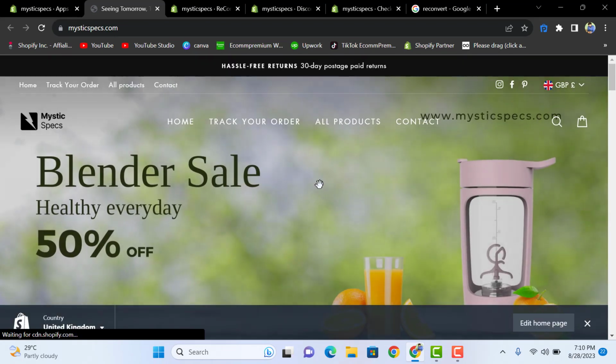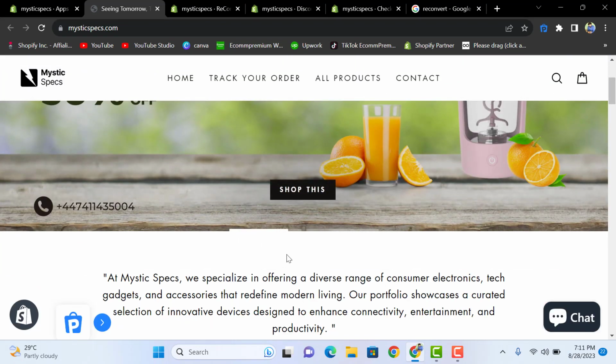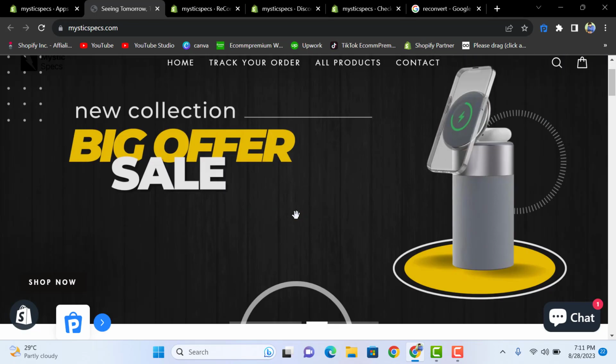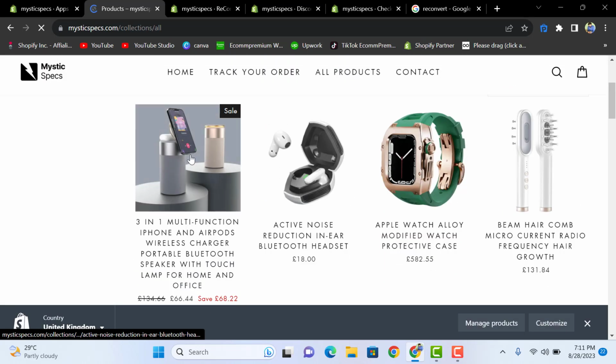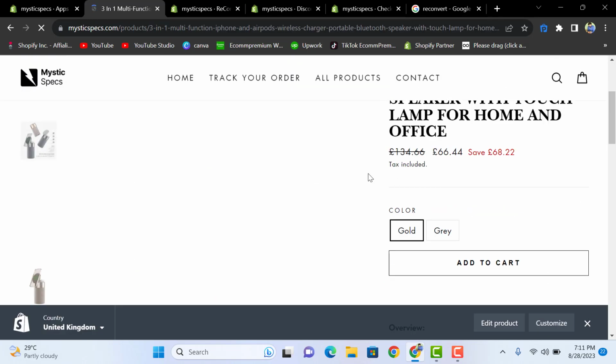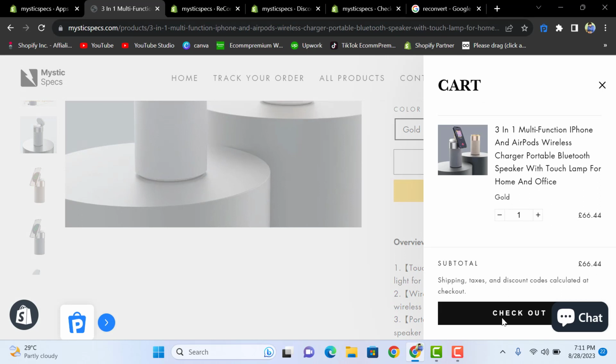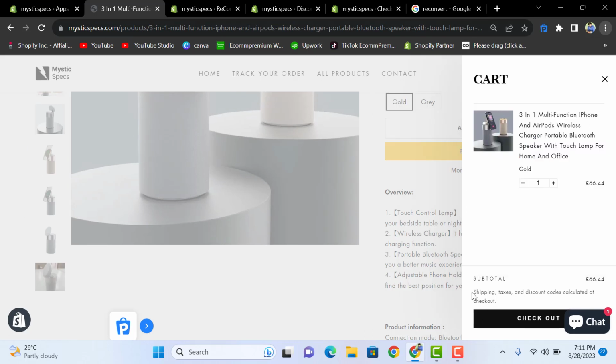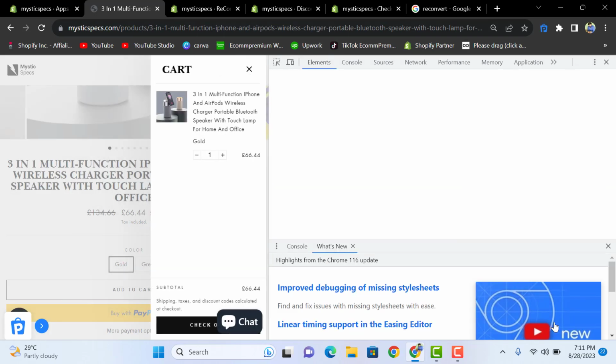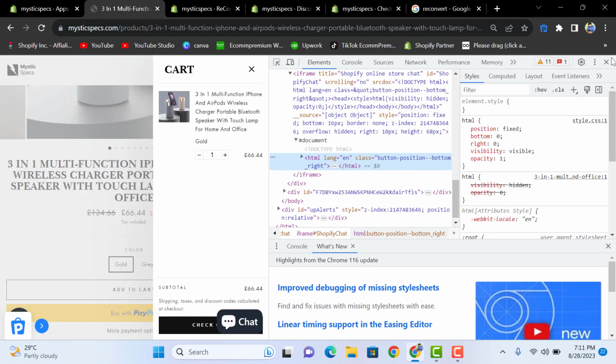Once it's refreshed, you can see now the store is opening. And okay, we will be going to the product page of this product. And we will now apply the coupon code at the end. Add to cart. Checkout. Okay, now we will be going for checkout this one. Actually, this is not clicking. Let me click on it. Let me check why it's not happening for me.